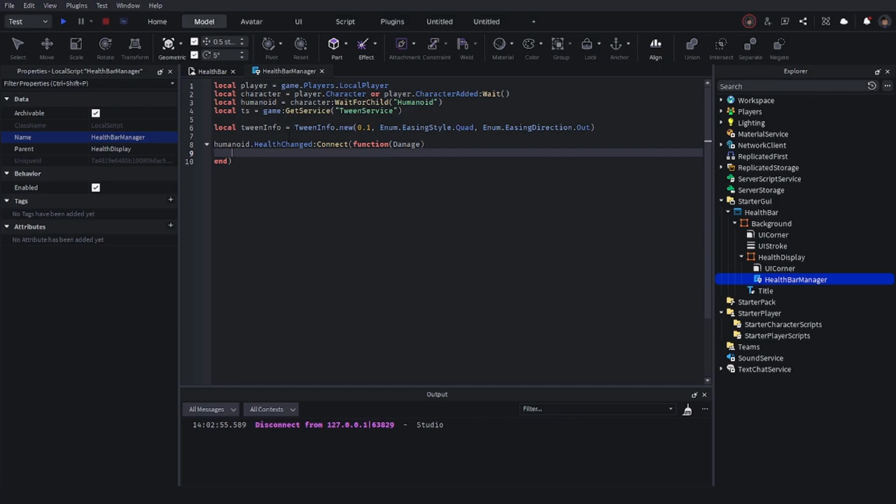Alright, now we have our script and our variables along with the tween for when the health bar gets moved.